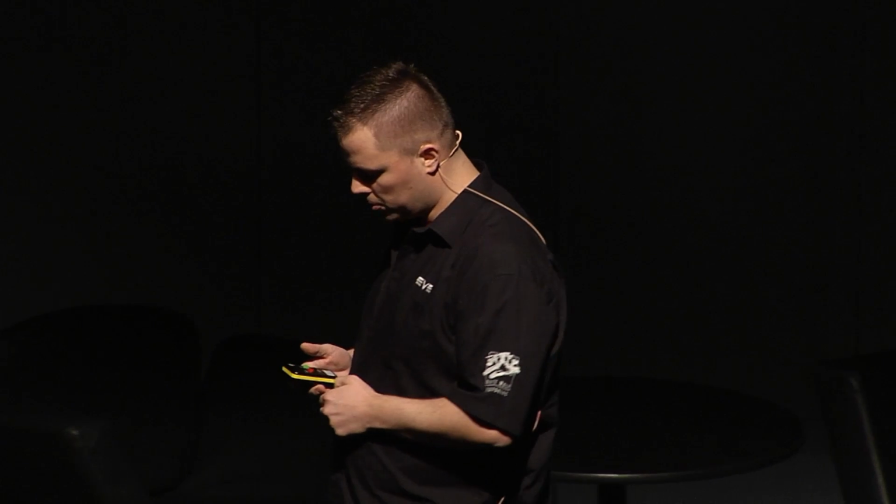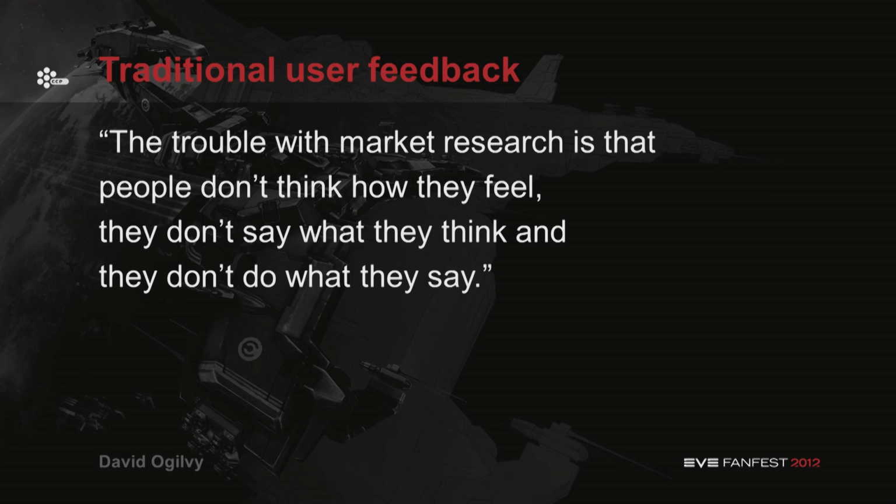And traditional user feedback, the problem with it is that people will say one thing, but they mean another, or they'll say one thing, and they actually do another thing. So we have to evaluate the user in action to actually see what the problem is and know better how to solve it.